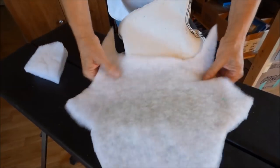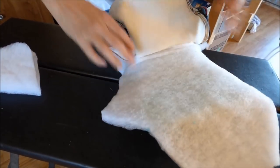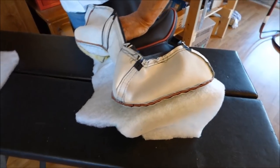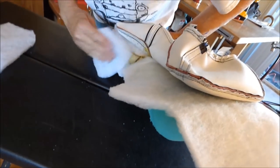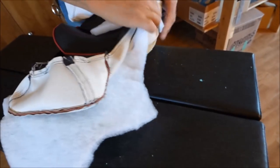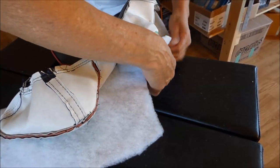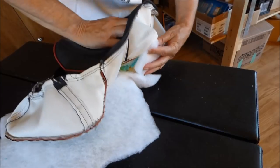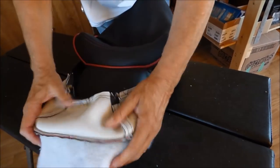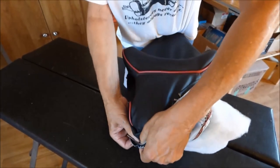And then I got these pieces pre-cut to go right on in there. Right on there like that. And this is when we find out whether the darn thing fits or not. All right, I guess this piece goes on like that. And this piece goes on like that. Now they're not going any place. Now this is when we find out whether it fits or not, huh?